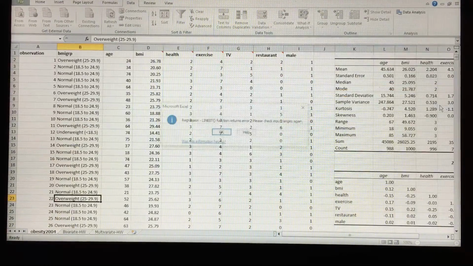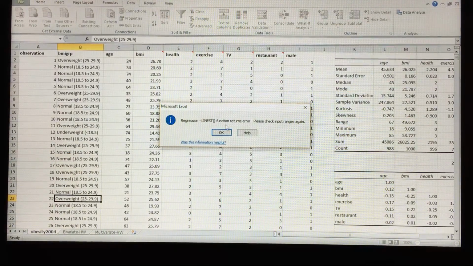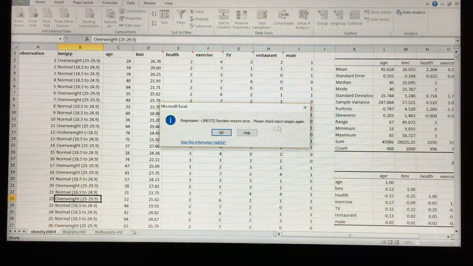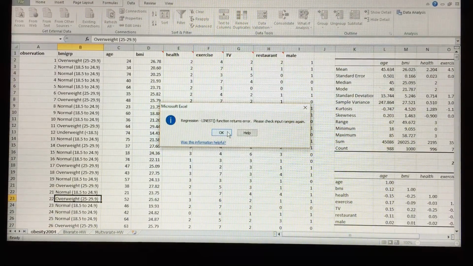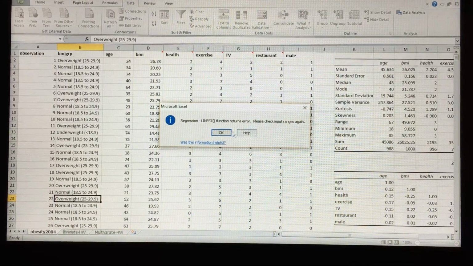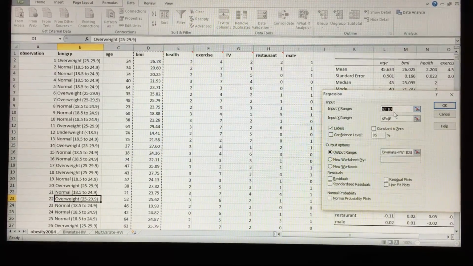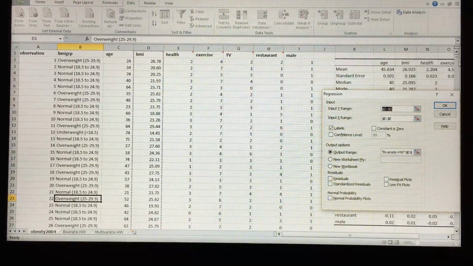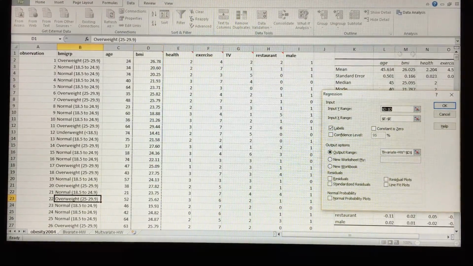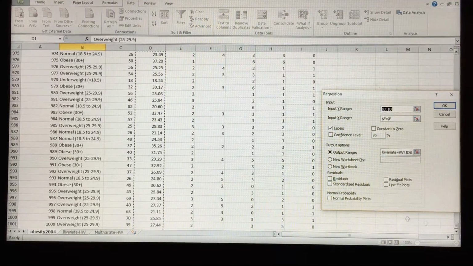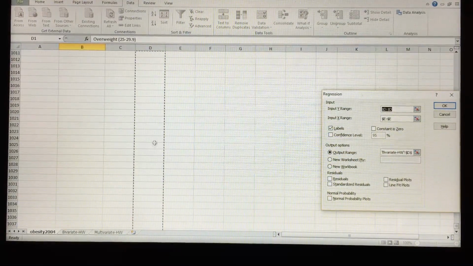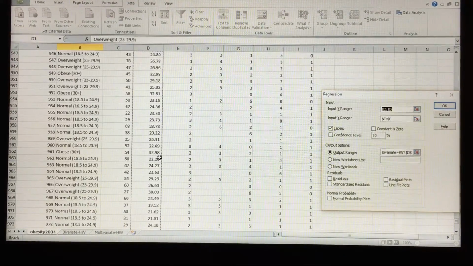All right, so what's it telling us? This is really important. I'm glad that I missed that. And I'll tell you what this means. It's essentially saying that I need to select a better range than what I've selected. Why? Because I selected D, the entire thing of D. Meaning I selected things down here and it's saying, listen, I don't know what you're talking about right now.